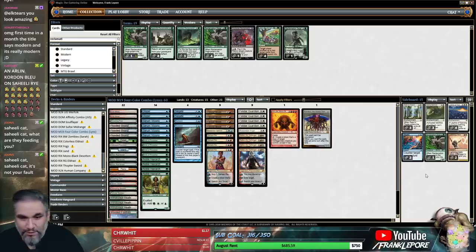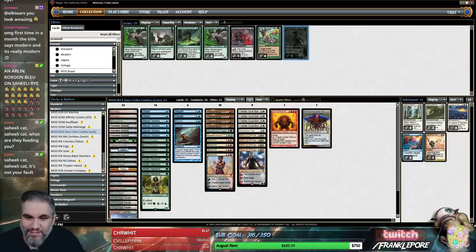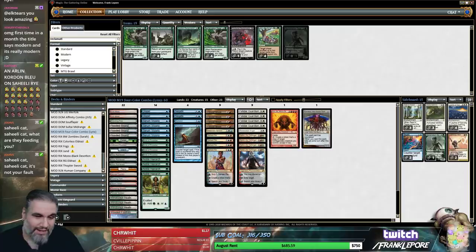You have both the Nahiri combo and the Saheeli Felidar Guardian combo, which, as you can see from our matches, we went 3-1, is still pretty solid. It's still a pretty good force to be reckoned with. And I'm going to take this out and put this good full art elf in the sideboard instead. But yeah, I like this list. I think it did well, and hope you guys enjoyed it. I have no real complaints.